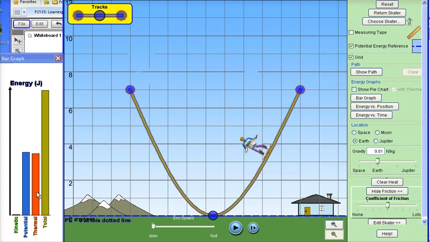What's important to understand is there were 2 reasons why, starting from B, he rose to less than 7 units. The first is, from here to here there was some frictional force, and already he had started with less kinetic energy here than the 7 units, because some of it had been eaten up by friction on this path. So the total energy available for conversion from kinetic to potential is a lot less when you have friction, because significant amounts of mechanical energy are getting used up in conversion to thermal energy.